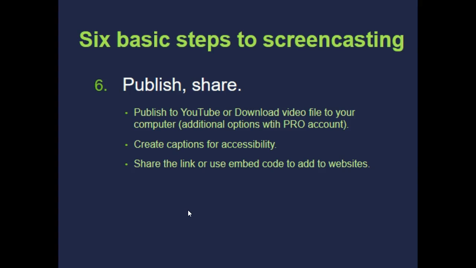You can publish to YouTube or download the video file to your computer, and again with the Pro account you'll have additional options like uploading to Google Drive or Dropbox or even Vimeo. Then you'll create captions for accessibility, and if you need help with that, please contact our office. And lastly, that's the point where you will share or link your embedded code to add to your websites.